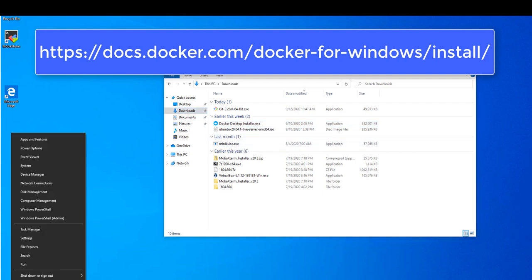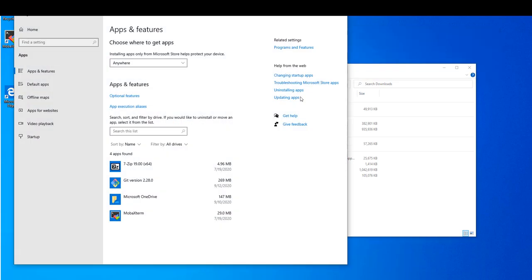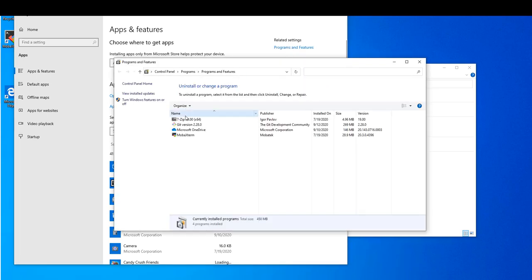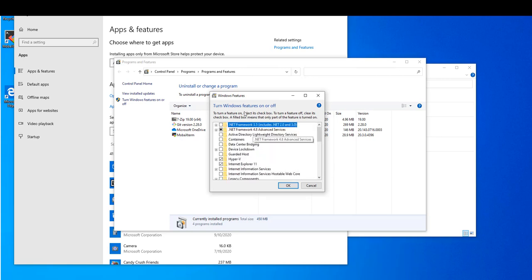And I also have Hyper-V enabled on my Windows system. Let me show you where you could do that. If you're not sure, you can see where I went. Then I checked right here, and that turns on all these settings here. So there we go.